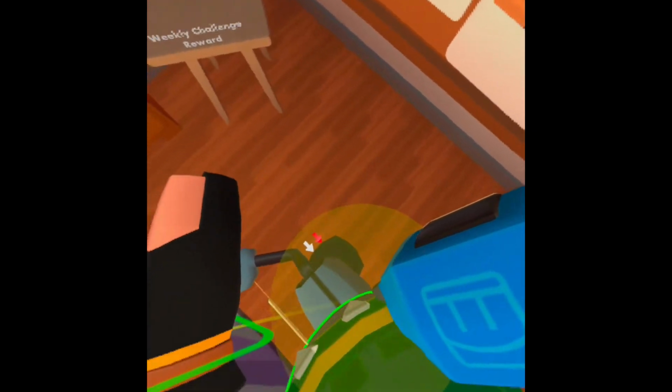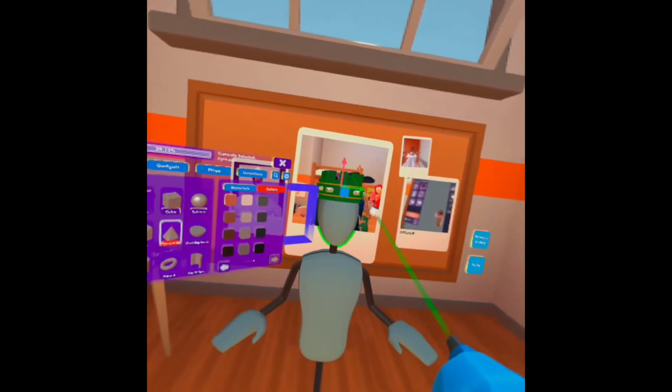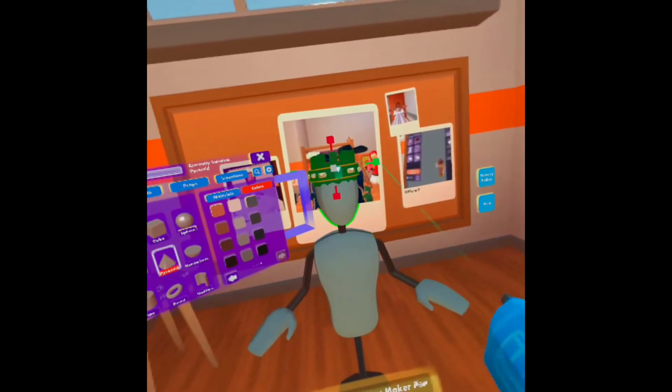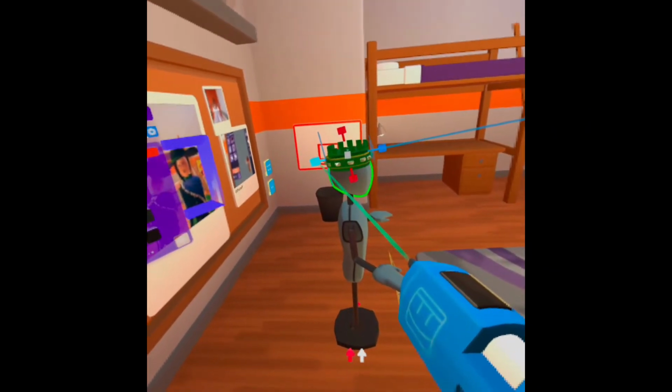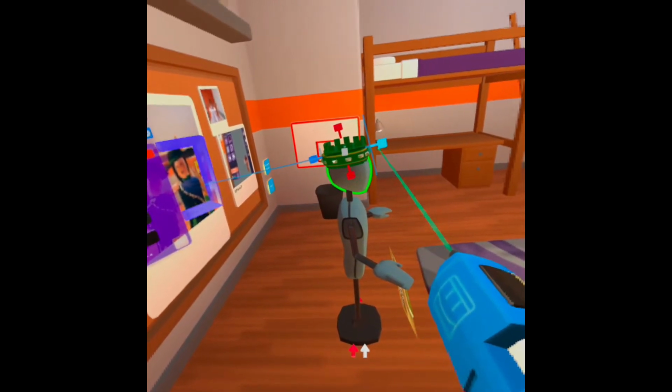As you can see here, I am currently selecting the entire crown, because it doesn't look about right. I move it down, I manipulate it so the bottom part or base part would show, because what's the use of having something that won't show, right?